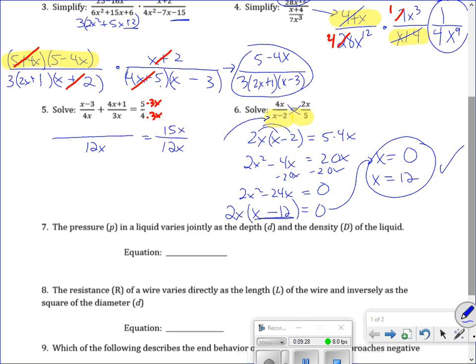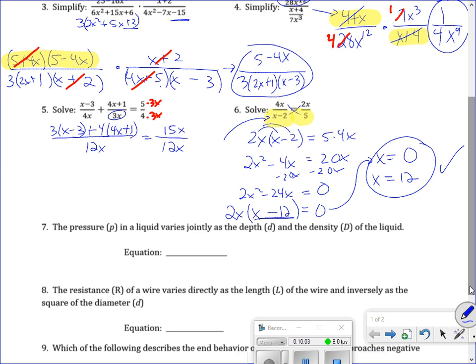All right, on the other side, this 4x here, I multiplied it by 3 to get 12x on the bottom. So I'm going to multiply the top by 3 as well. So 3 times x minus 3. It's almost exactly like problems 1 and 2, you're just combining the fractions, getting a common denominator. So this 3x here, to change 3x to 12x, I need to multiply by 4. So I'm going to multiply the top by 4 as well. So 4 times 4x plus 1.